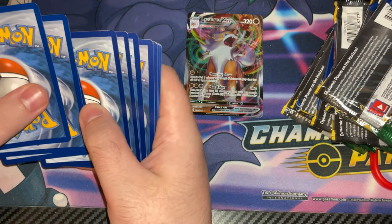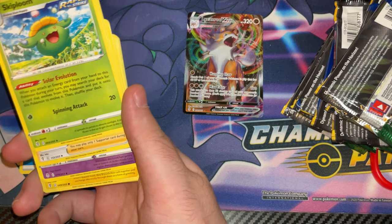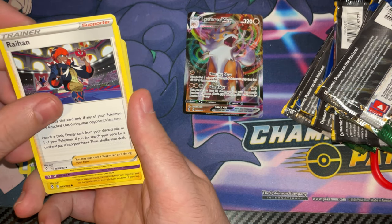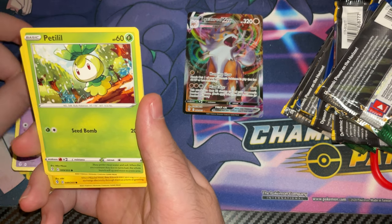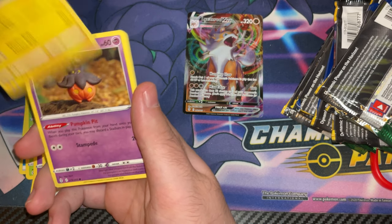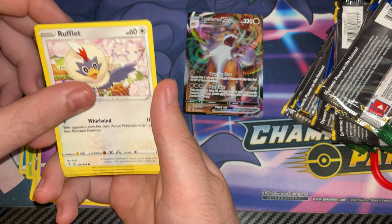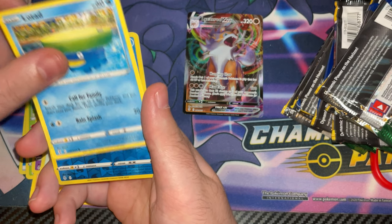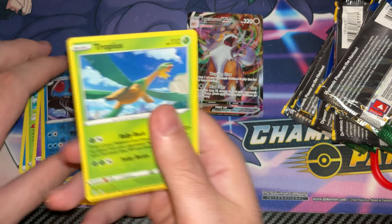One, two, three, four. Water, Skiploom. Raihan. Ribombee. Petilil, a Pikachu again, a Pumpkaboo, a Rufflet, a Lotad, a Tentacruel, and a Tropius again.